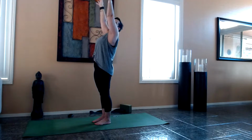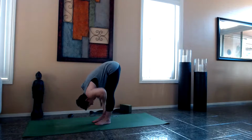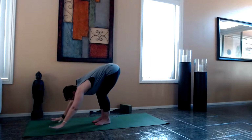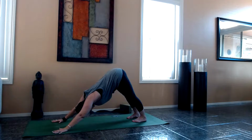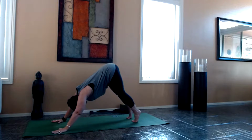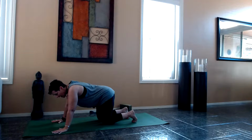Inhale, sweep the arms overhead. Exhale, fold forward. Inhale, lengthen. Exhale, fold, make your way back to downward facing dog. If you're not doing down dog today, table or child's pose. Take a breath in, and as you exhale, release your knees to the mat, find table.